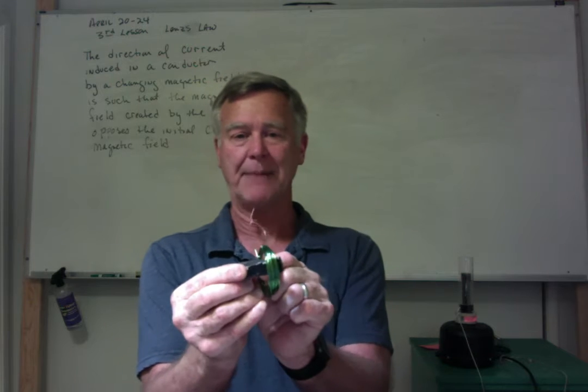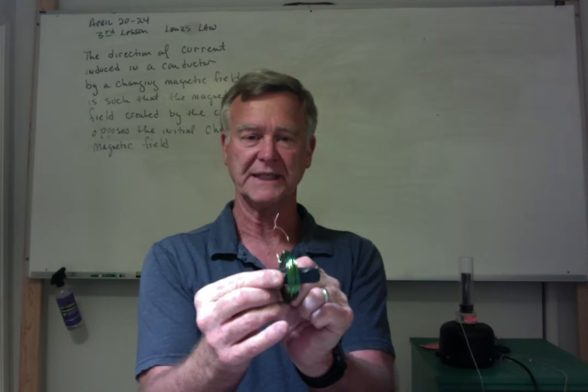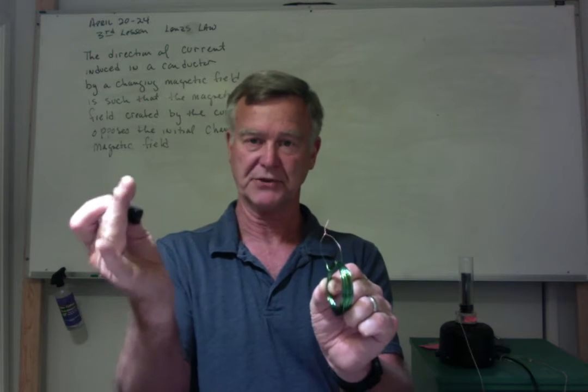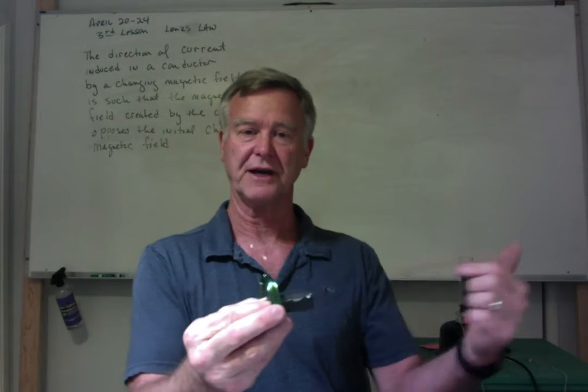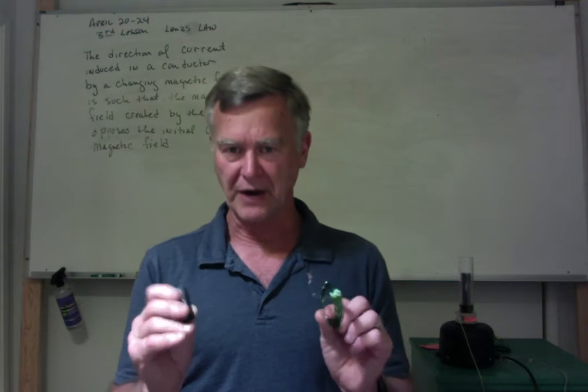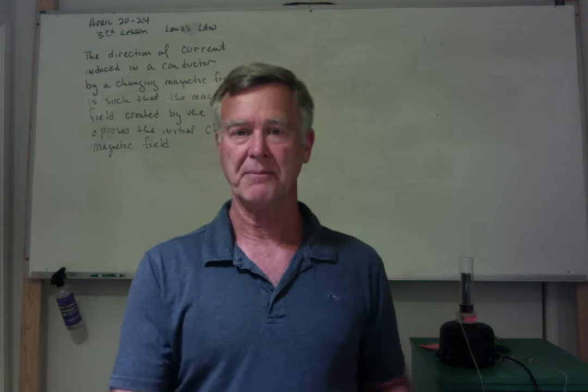So there's nothing happening right now, but as soon as I pull this out, I create a magnetic field that will be pushing against this one. As soon as I go this way, I create a magnetic field that's pushing against this one. So there has to be a changing magnetic field.